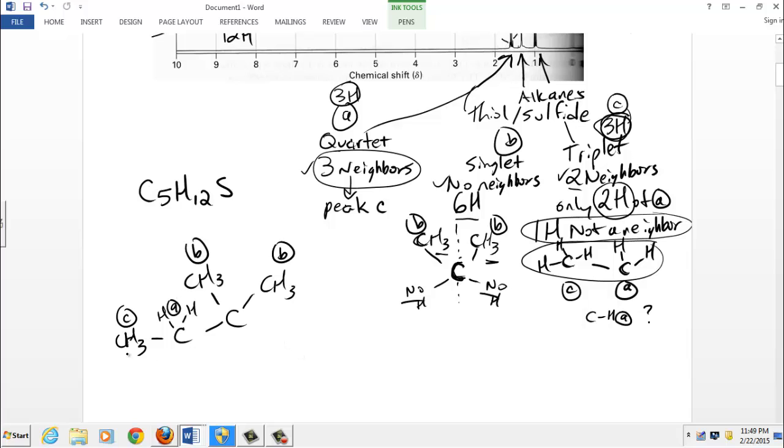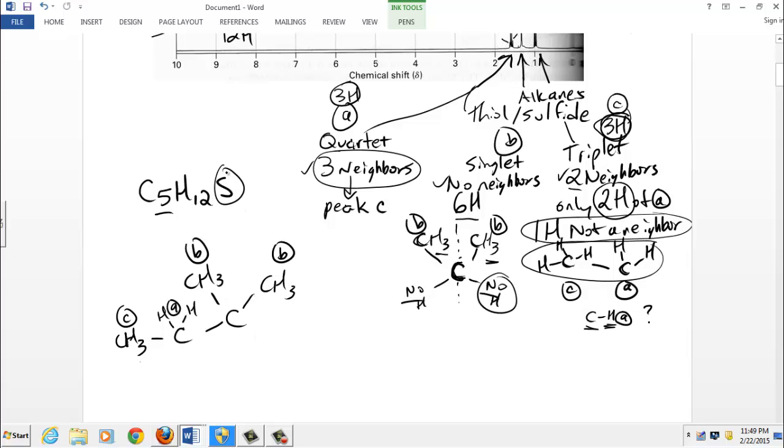And what do we have left over? I used up all 5 of my carbons, C5. 12 H's, well, I got 3 plus 2 is 5. 3 more is 8. 3 more is 11. I'm missing one. Oh, yeah, because I thought, well, maybe it belongs to another carbon. But if I put an H here, that's going to break this trend. It's going to give neighbors to those carbons.